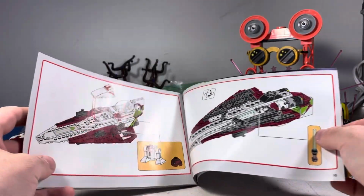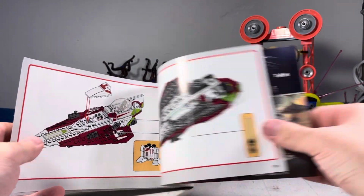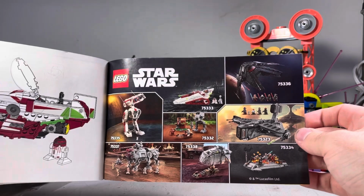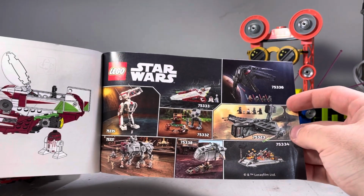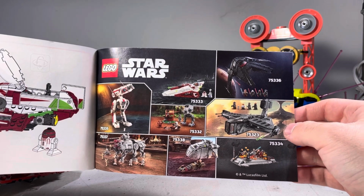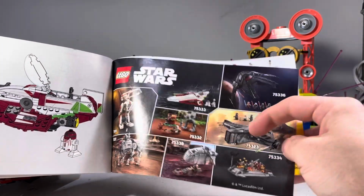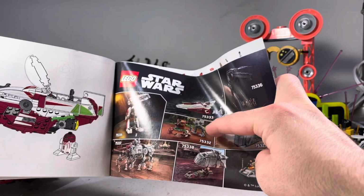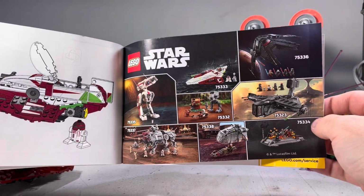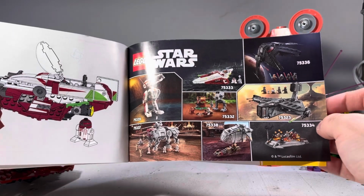Yeah, stud shooters, showing off the play features. The Lego Star Wars sets of this wave. Lots of gray there. Jesus. Yeah, not my favorite wave. Actually, that's a lie. I do like the 4+ ATST. That is an awesome set that I want to get someday. And the ATTE is a classic.